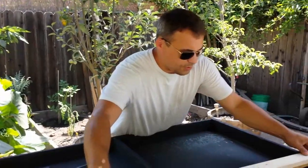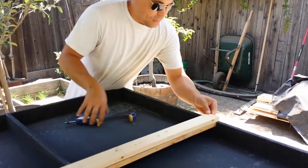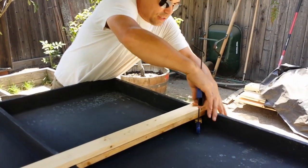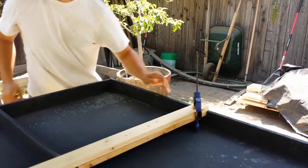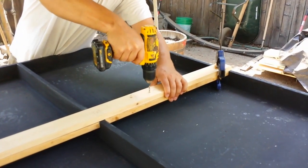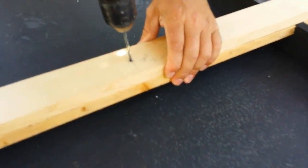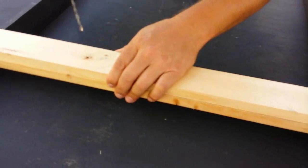So the first thing I do is I take this little story stick, make sure it's flush with the bottom, and then I'll clamp it into place, and just pre-drill each one of my jack holes. I've got 4 of them for this thing.